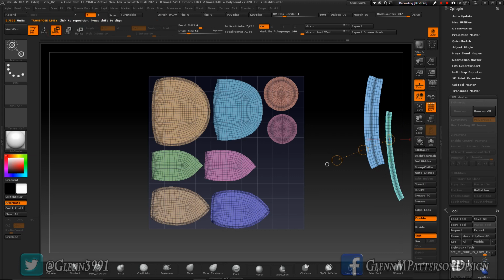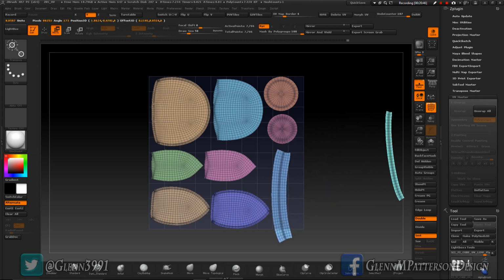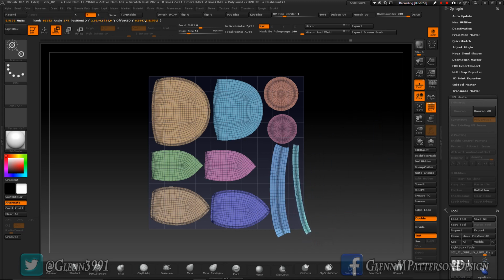Okay. Move. Get that right as close as I can without overlapping. You don't want to overlap these guys. And then give them a little breathing room too. Rotate him so he's a little tighter. Move.